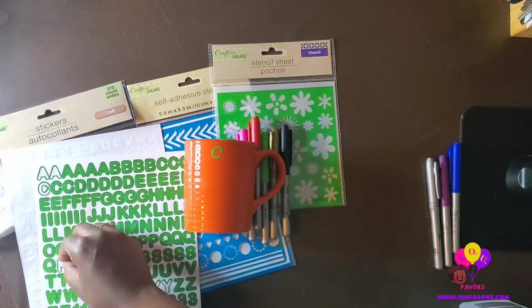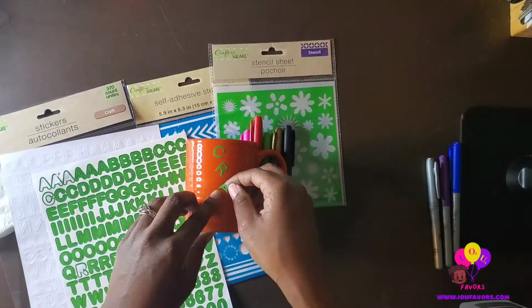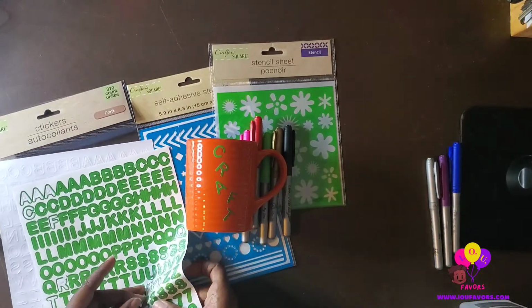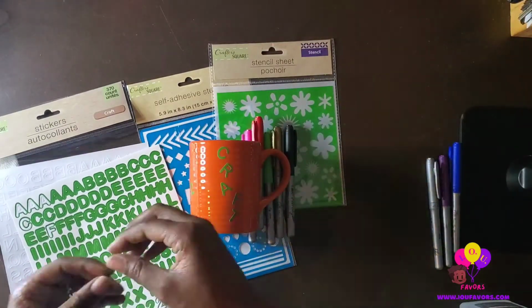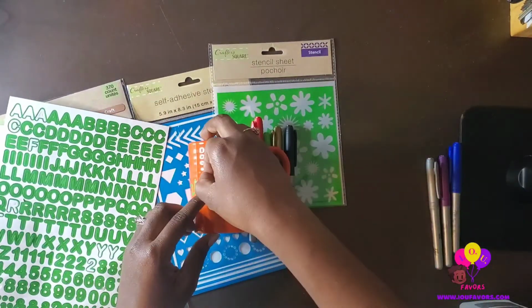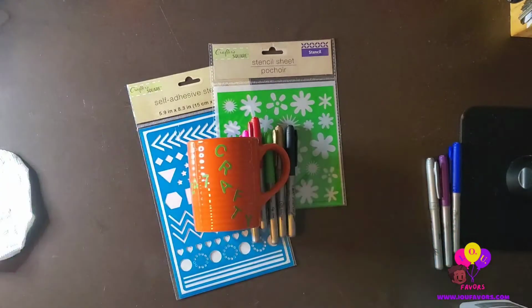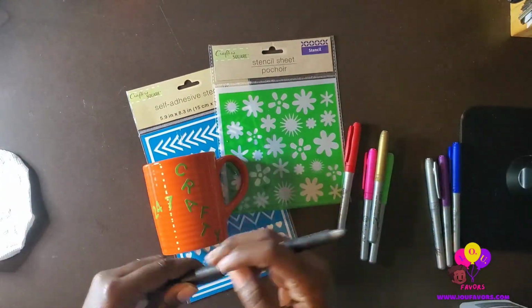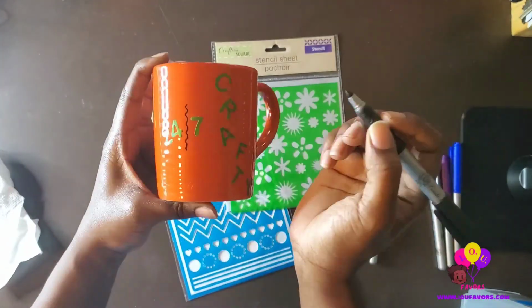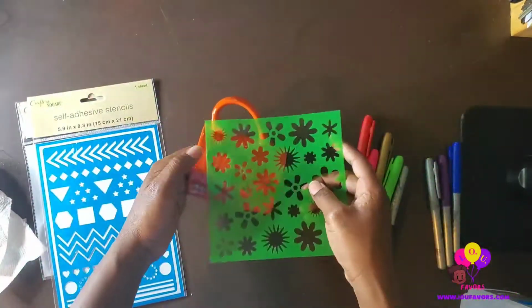So I sped up the video so it's not going in real time where it's taking up most of the video. So I am just laying down the stickers. Again, you can put whatever you want. So I decided to go with crafty and then 24/7 on the side. Let me just add the Y last. After I added the Y, I decided to start drawing on it. Again, I'm using the big permanent markers. I messed up, so again, use alcohol and just wipe off your mistake and start all over.